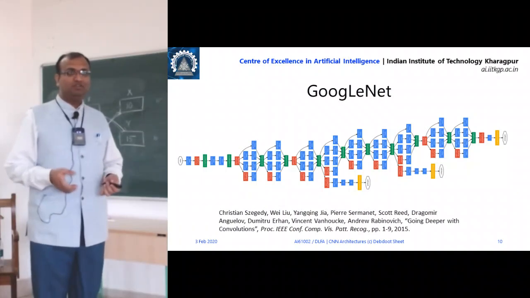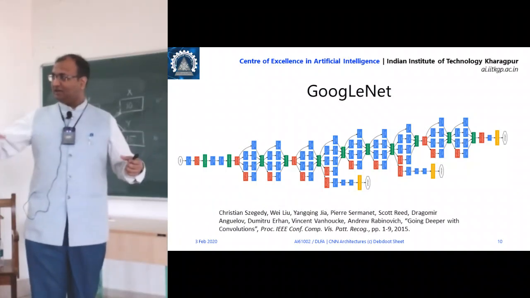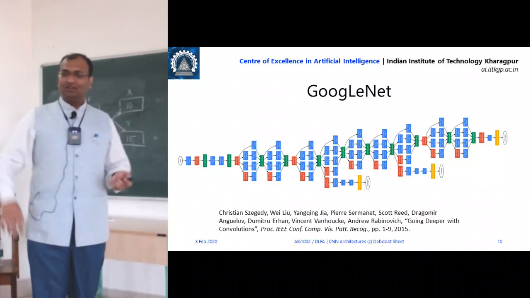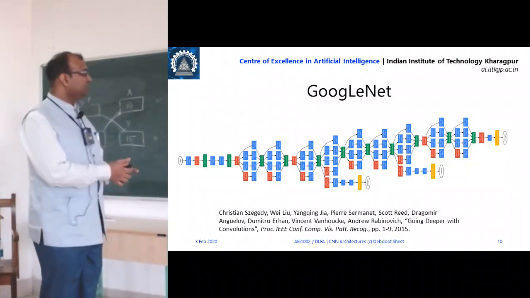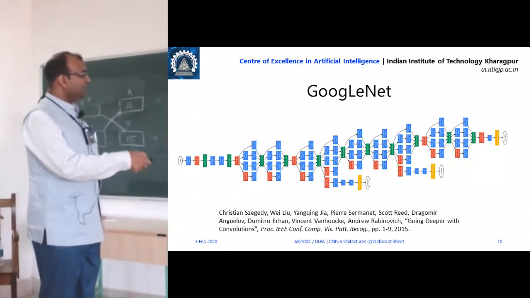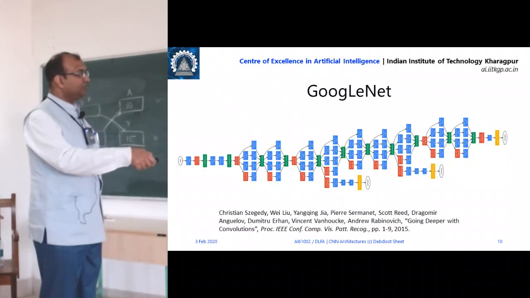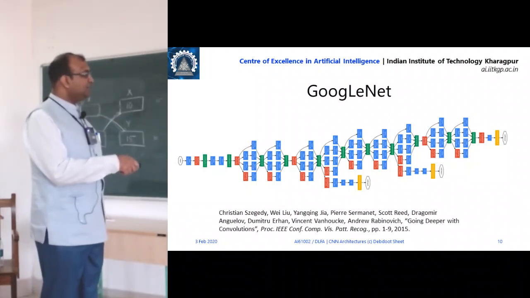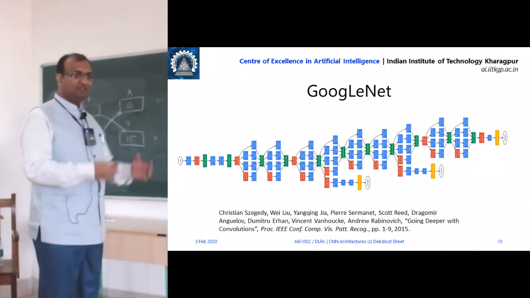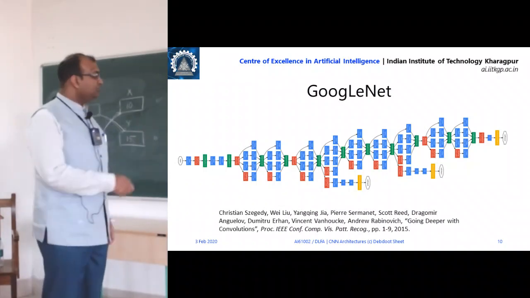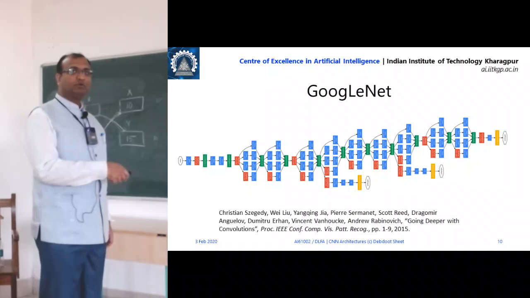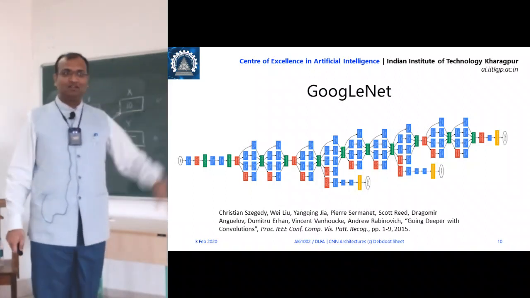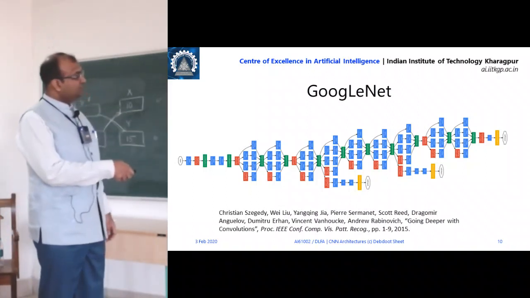In VGG you had different resolutions in which you had a battery of convolutions operating. Here also he brought in the same thing. This whole part is a battery of convolution, this whole part is a battery of convolution, and this whole part is another battery of convolution. In each battery you can have serial convolutions as well as some which are parallel, and this was a property borrowed from AlexNet itself. The only difference was in these parallel nodes.